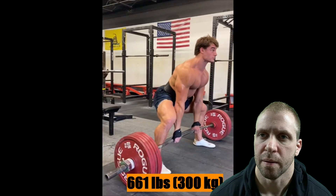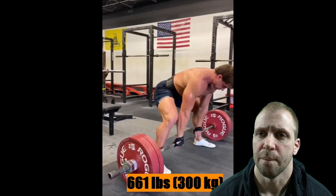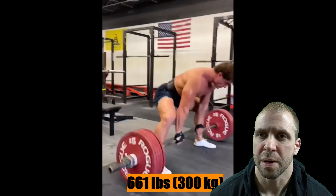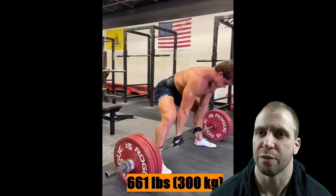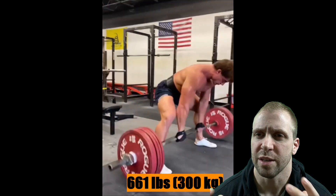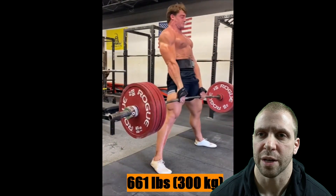More is not always better. More is not always going to translate into a higher one rep max. Lift sub-maximal weights for speed with room to spare, RPE 7 to 8 range, and watch your training take off. You'll particularly see this payoff on deadlift and really on bench as well. I do think singles have a point with bench, but keep a lot of sub-maximal training in there for speed.